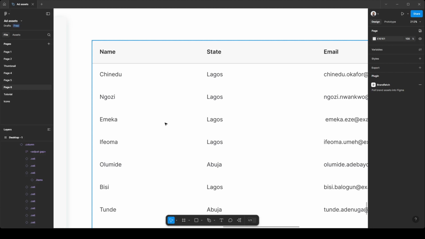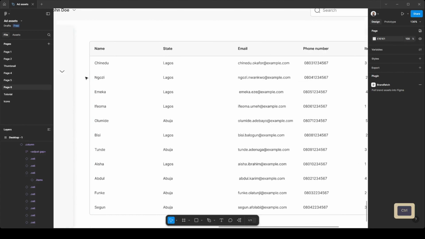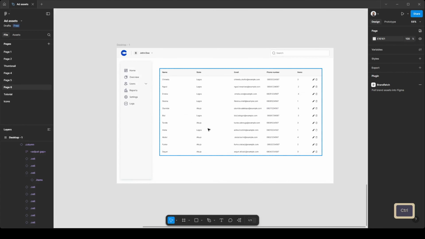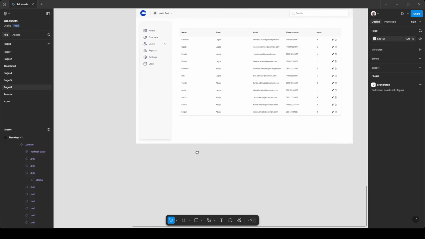If you need to perform bulk actions, then it is very important that you include a checkbox on the table. And you can also decide to include avatars, so you can include avatars with the name. So we're going to do that, and we're going to start from the component level.